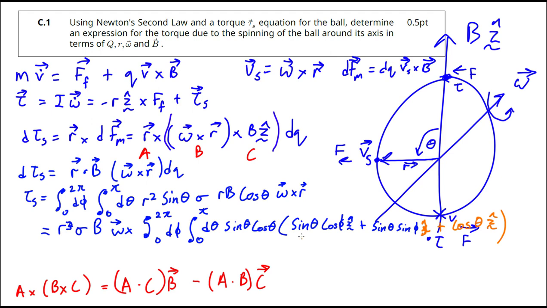These x and y components are going to go to 0, and let's explain that in two ways. First of all, I'm going to integrate from 0 to 2 pi of cos phi and sin phi independently. That's clearly going to be 0, and anything multiplied by 0 is 0, so they're going to go away. That's a mathematical argument. For an intuitive argument, do you remember how we were trying to figure out the direction of the torque? If we had a look, the force is going outwards when you're on the equator here, and that means F dot R is going to equal 0.